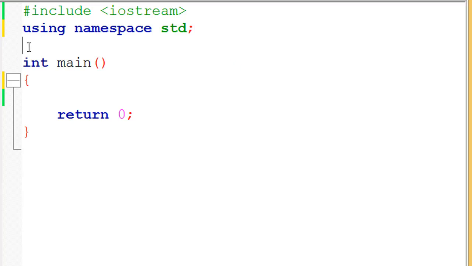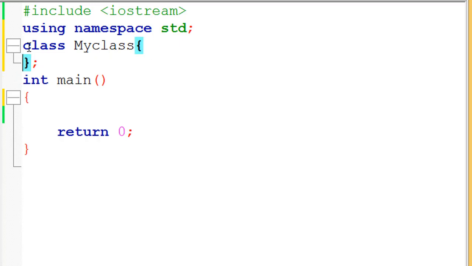First we declare the class, and then we define the body of the class. We use the keyword class with the name of the class, myclass, and curly brackets. This is the class declaration. When we define the body, it becomes the class definition.